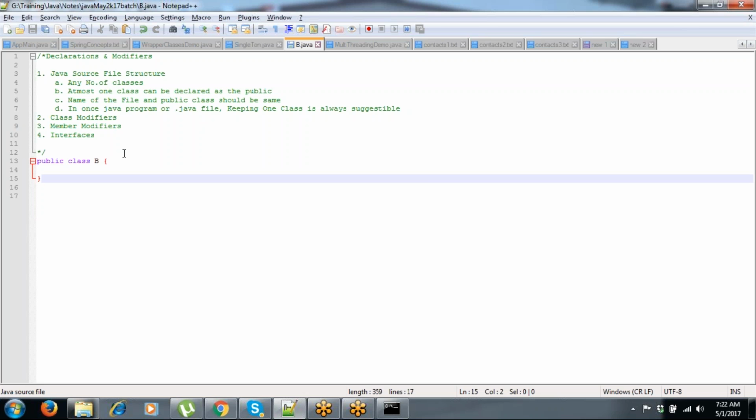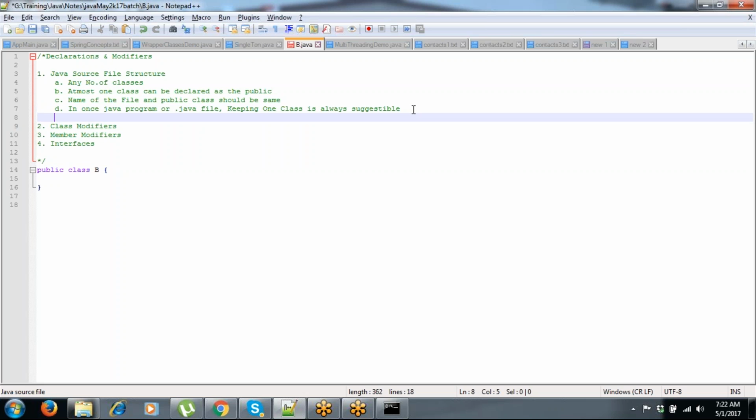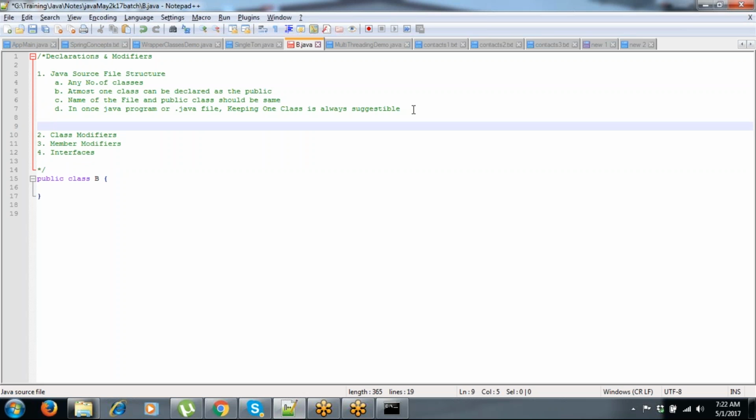See here. In Java, class B is what kind of class? It's a public class, the main public class. I'll tell you one thing: in Java we have different types of classes.